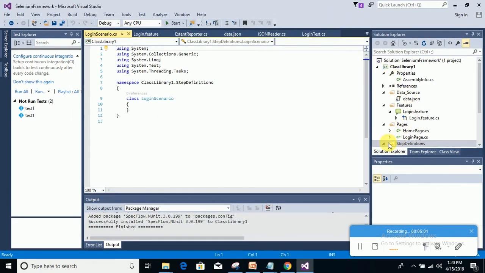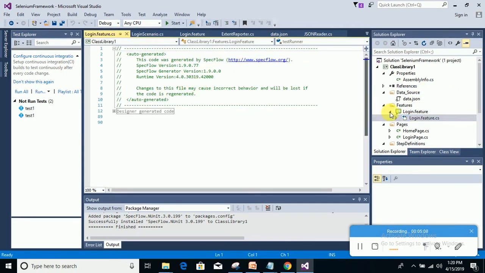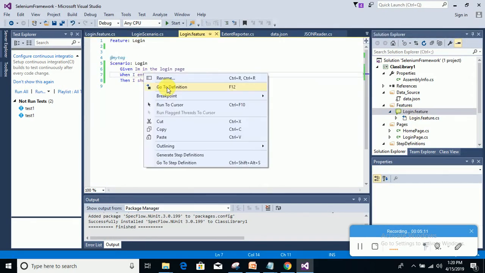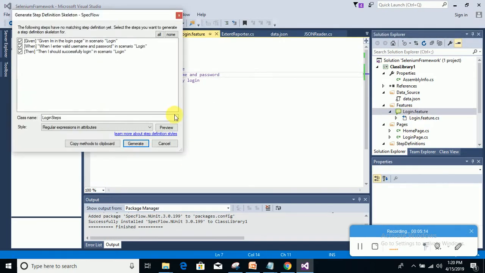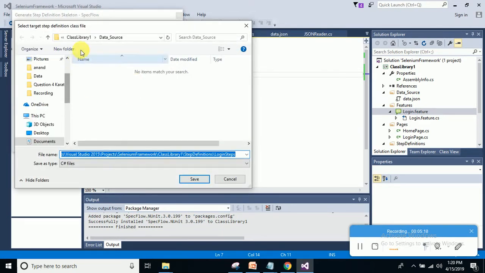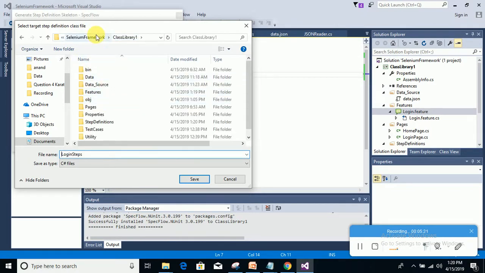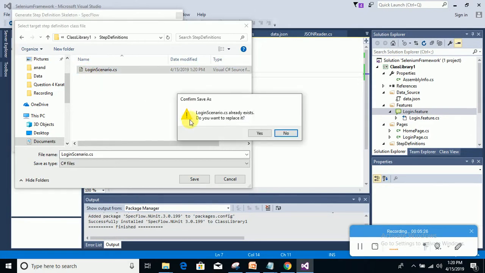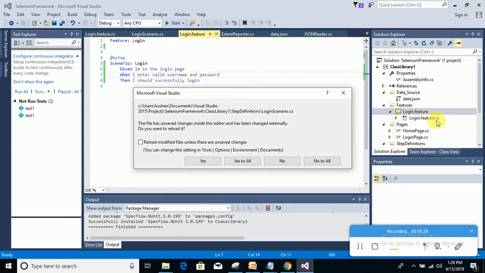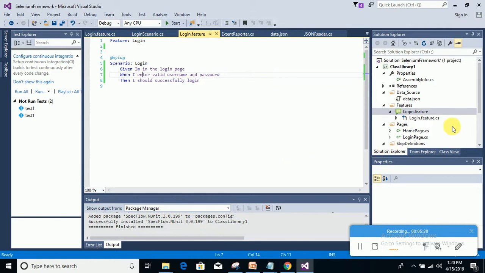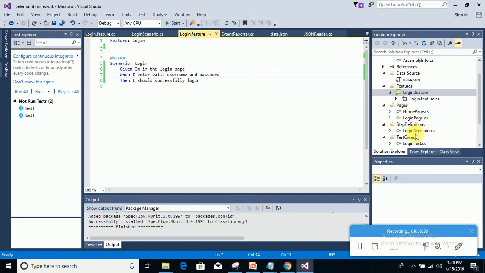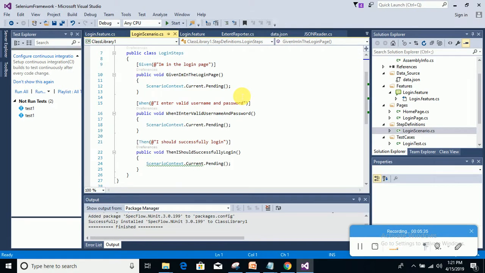So once done, I'm going to generate the steps. It's very easy. Just right click, generate steps. These are my steps, generate, and I go to my framework folder, step definitions, login scenario, and generate my steps. Click yes to all, and you can see in my login scenario the steps are generated.